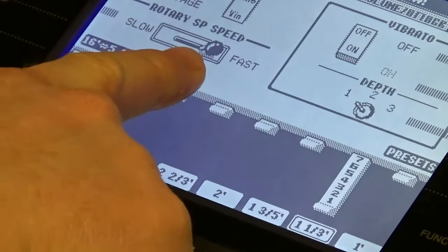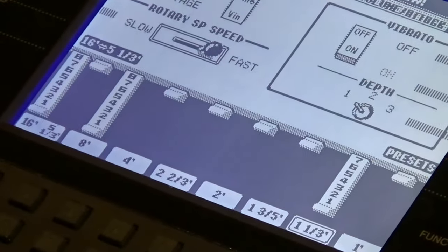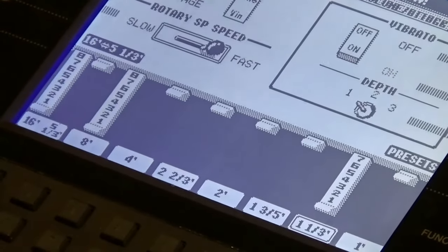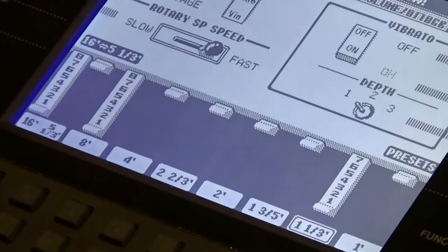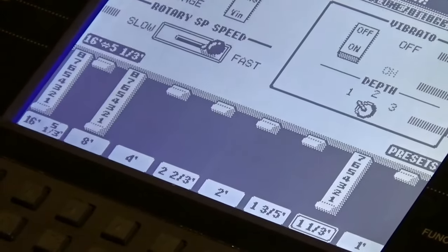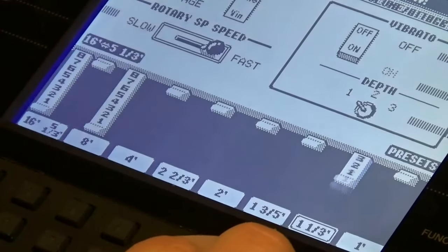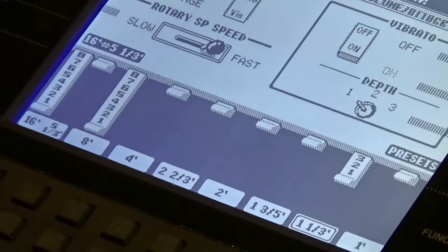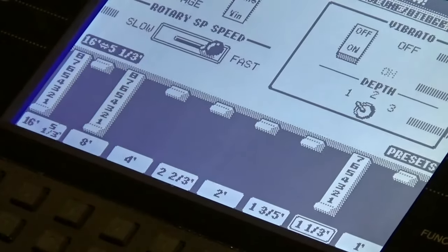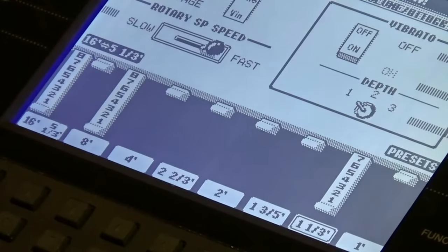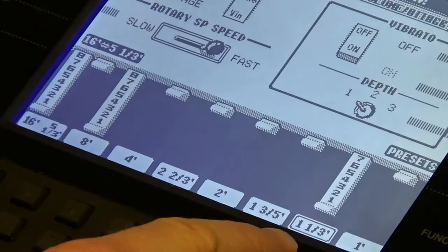Notice that the rotary Leslie is on fast. So a really nice sound there from the 16, the 8, and the 1 1/3. Notice if I put this drawbar in a bit, I'm going to make it quieter. And when it's out fuller, you're going to get that brighter top end. So you see that really shows how just a little adjustment on one drawbar can make a big difference.